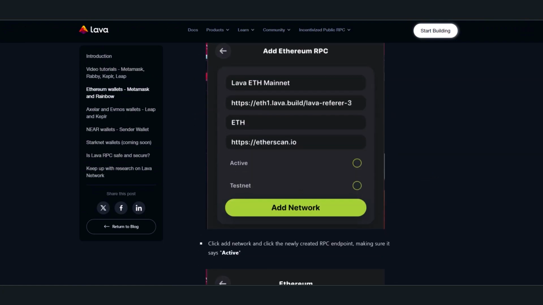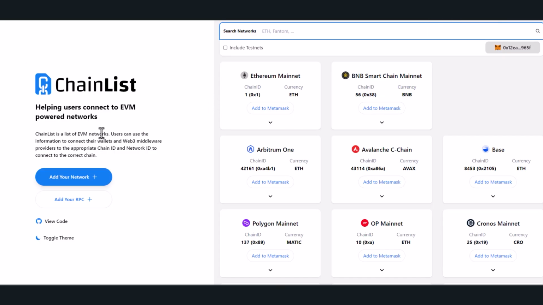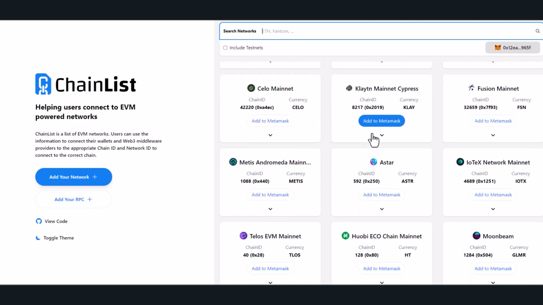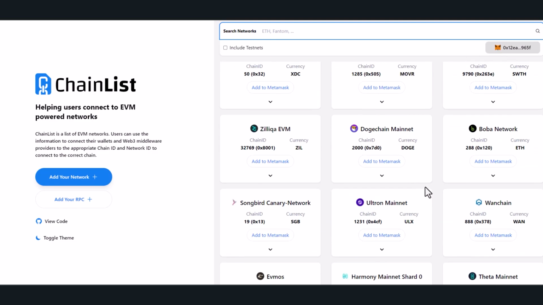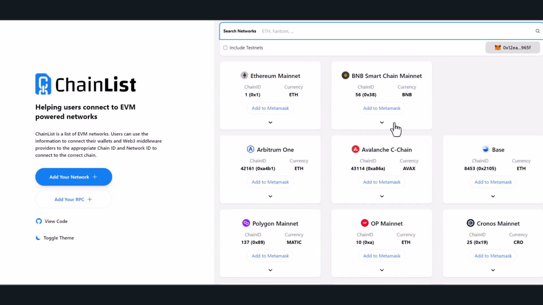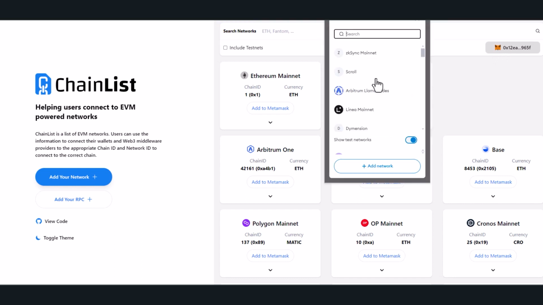This is exactly the same thing as when you go to chainlist.org, which I use for all of my chains, because I can connect my MetaMask and type in any of the networks. You can see there are so many. Layer 2 competition has really gotten crazy. Let's say I wanted to add BNB. I would just come here, connect my wallet, add to MetaMask. It adds it as Arbitrum Llama nodes or BNB Llama nodes. So it's basically adding their RPC so that they can be incentivized on your transactions as well.